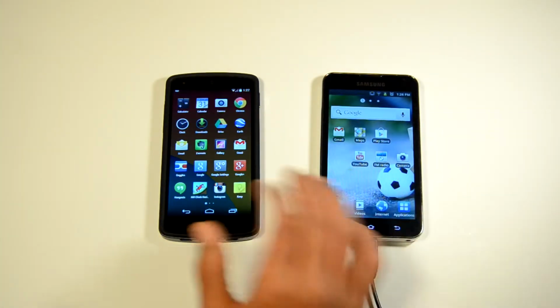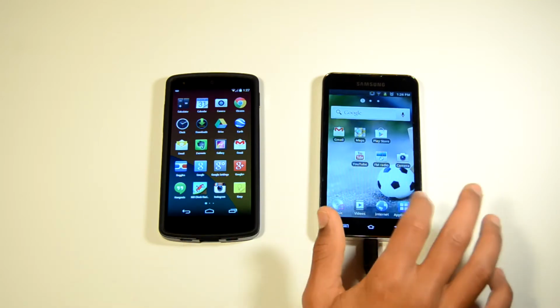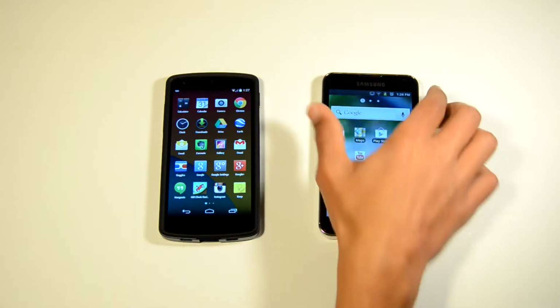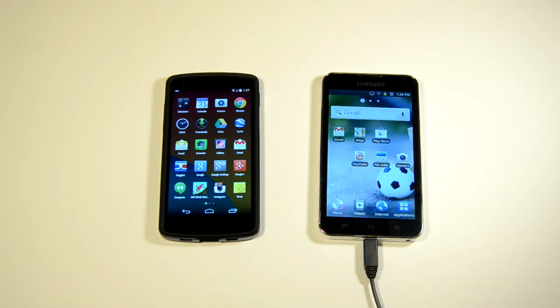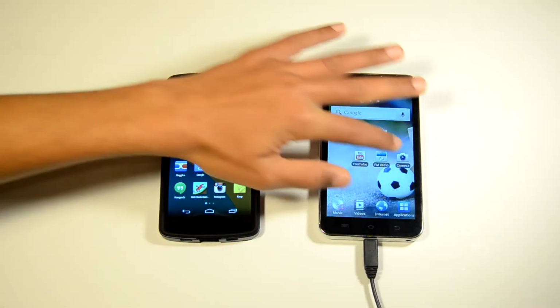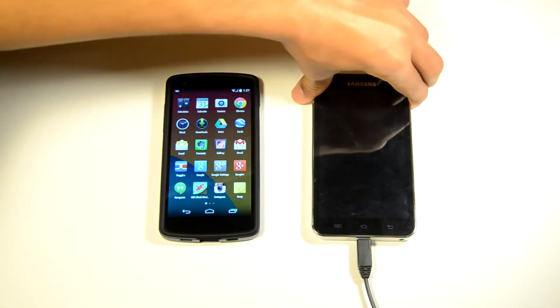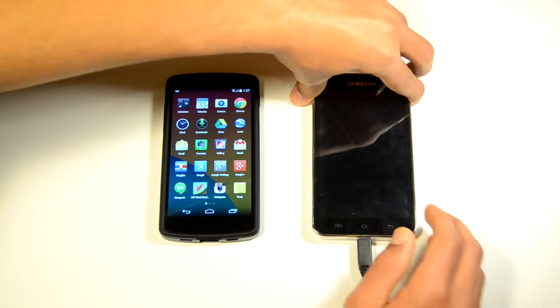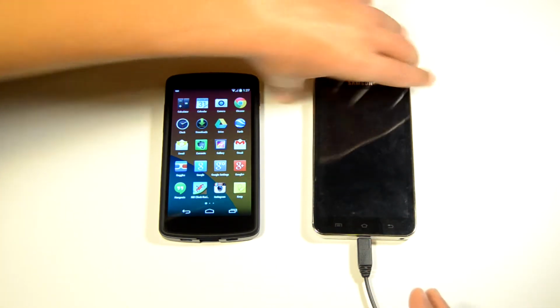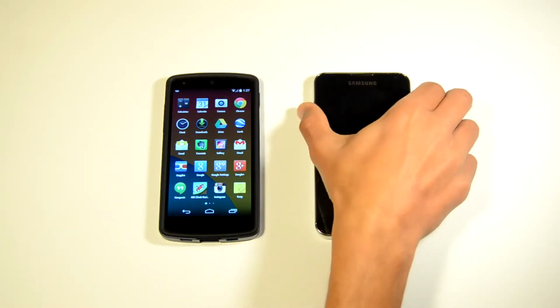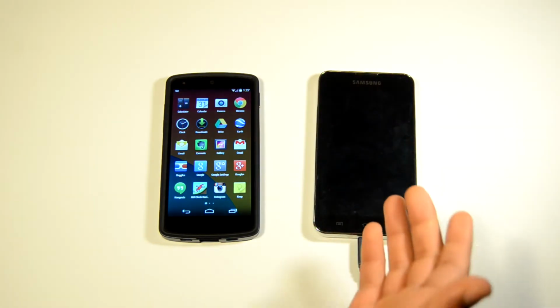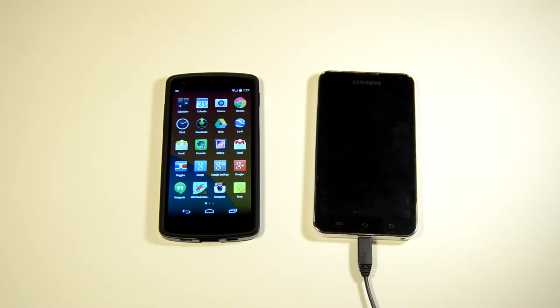Let's open up another app. Just missing touches left and right on the Galaxy Player 5.0. And that's just kind of a software thing. So I'm going to lock it and try to unlock it again if the device would respond. It doesn't look like the device is responding at all. I'll cut back when the device starts responding.